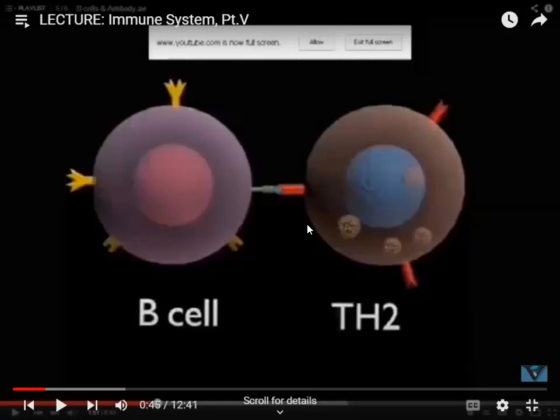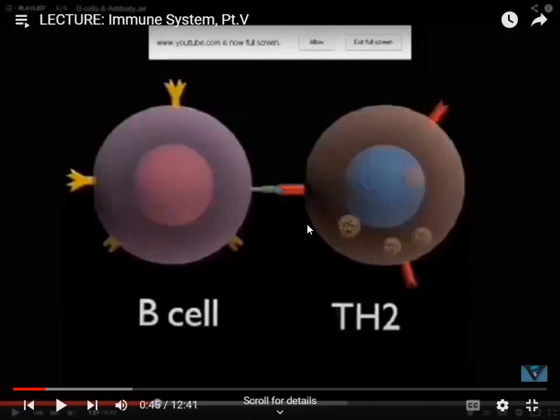And to make it relevant with what's on the board, what type of MHC will this B cell have? That's what the T cell would have. The B cell would have class 2, right? So that's what this is going to be. It's going to be sensitized to a CD4 receptor on a T helper cell. That's the whole purpose of us watching this video, so you can finally put it together.